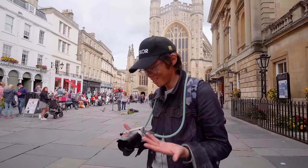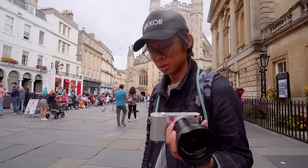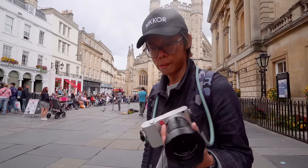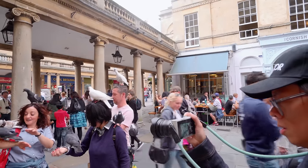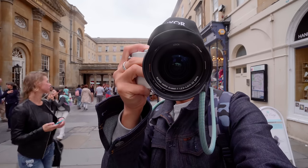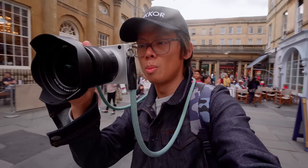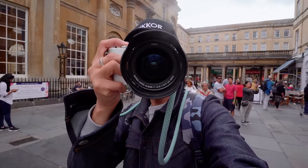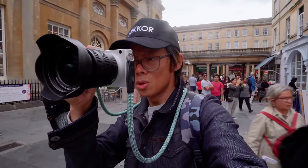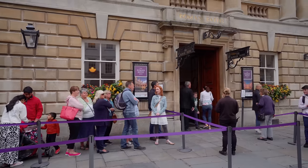One thing about the Leica TL2 is that it's a little bit slippery — it doesn't have a grip. Ergonomically it feels great, although some might not dare to go strapless as you might feel a little bit worried about that grip, or lack thereof. In terms of focus, it's pretty sticky and quick. It doesn't feel like the quickest mirrorless camera I've ever used, but it's good — it's snappy. Those 49 focus points are lively, lighting up and latching on with speed.